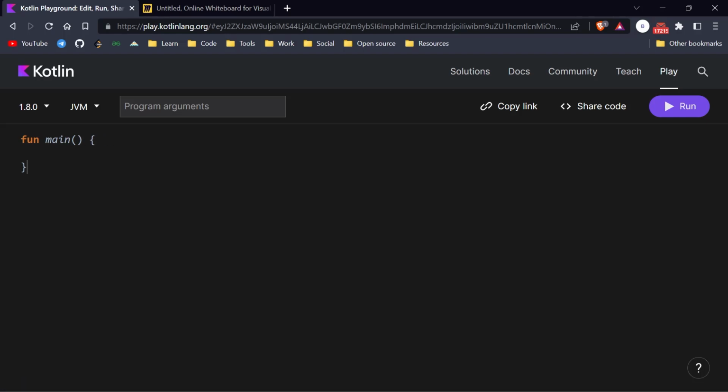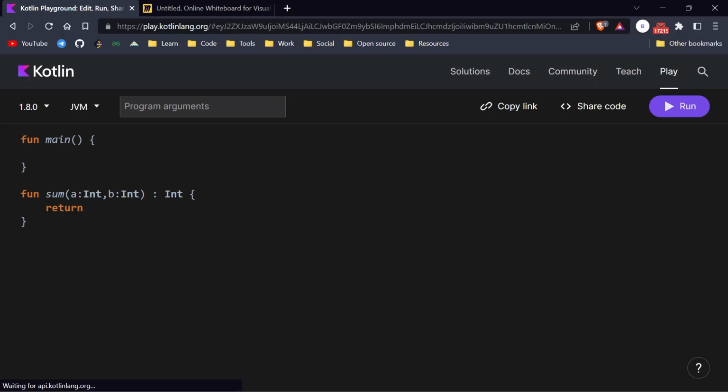Let me create another function here. fun, that will be sum. After that parentheses, and I am defining here that it will be integer type. And after that these curly braces. Like in Java, if we have to return anything, we can use this return keyword. And what do we have to return? First of all, let me write some arguments here. I will define two integer parameters, a of type Int, and after that, with a comma, b that is also of type Int.